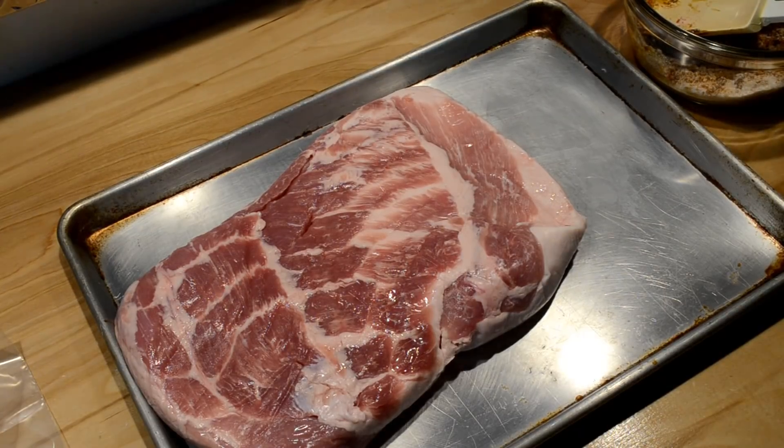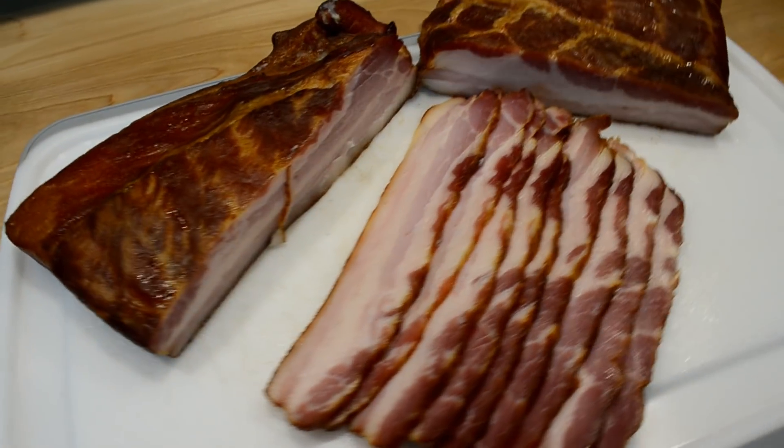The opportunity came up. I finally decided during these couple of weeks I've had off during the winter break to go ahead and do it. I bought a pork belly when I was out shopping for other groceries, brought it home, researched it a little bit, learned how to do it, and it turned out really good.